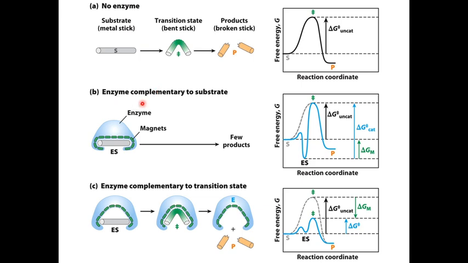Now let us consider an enzyme that is complementary to a substrate. Now if it is complementary to a substrate, when the enzyme binds, it's ES, right? And it goes to product. Now, does it help decrease the energy of the transition state here? Well, if you look at the energy diagram, S going to ES. ES is when the enzyme binds the metal stick. Now, ES has a very low energy, but going from ES to products, it has to bend it.